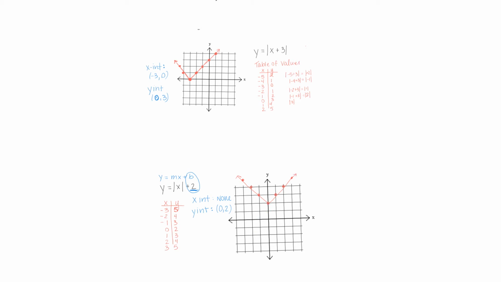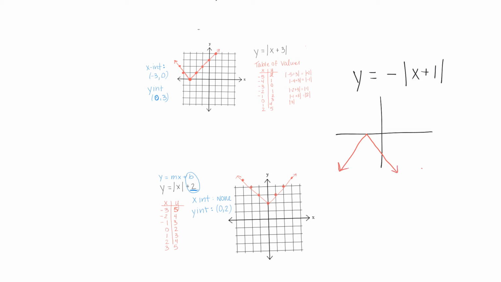So, what would you expect to happen if I made another graph that was y equals negative absolute value of x, I don't know, plus 1? Are these opening up or down? This over here is opening up. See this negative? That's going to cause our graph to open down.